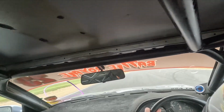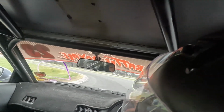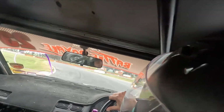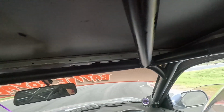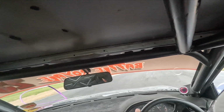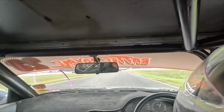I was actually only trying to find 255/40/18s for the rear, or 265/35/18s for that matter, but it just wasn't what I had secondhand at the store at the time. So, 295/35s it was, and realistically, we really needed a 6 kilo spring in the back. I think this thick sway bar in the back helped, but it wasn't enough to really combat the problem.